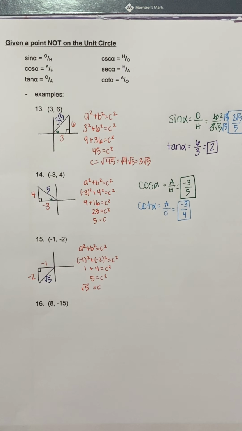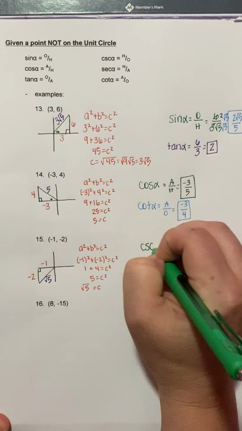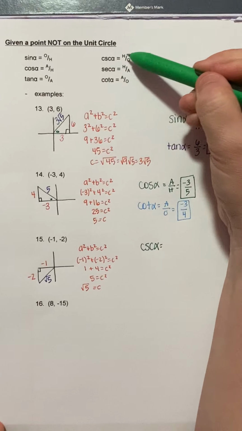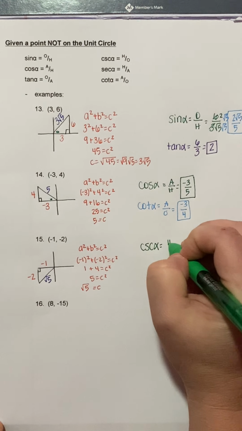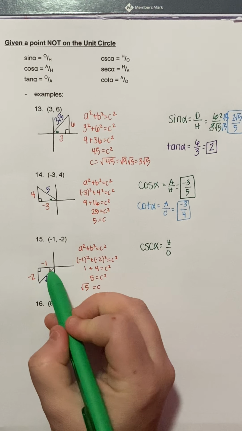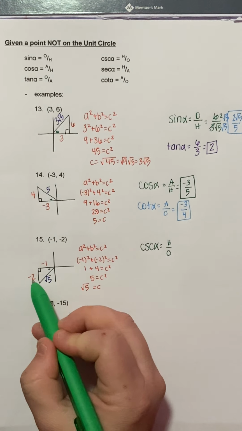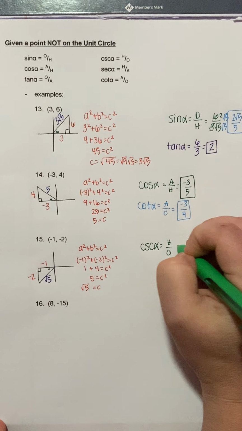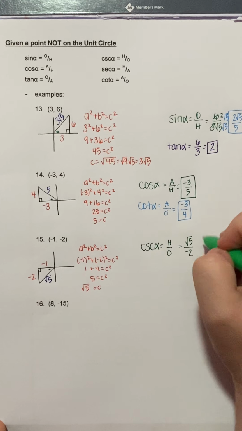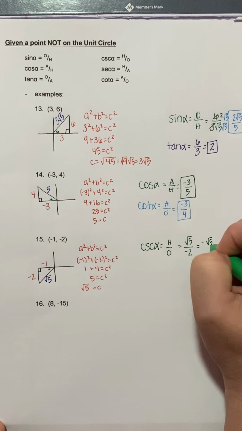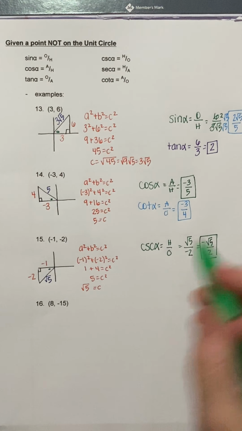All right, let's find some different trig functions with that. So on this one, let's go with cosecant first. All right, going back up here to cosecant. Cosecant is hypotenuse over opposite. So I'll write that down, hypotenuse over opposite. All right, so here's my reference angle right here. Hypotenuse is what I found, the square root of 5. Opposite side is sitting right here at negative 2. So this is the square root of 5 over negative 2. Right here, we always want to stick our negative sign up top. So this is negative square root of 5 over 2. I don't need to rationalize because the root's in the top.